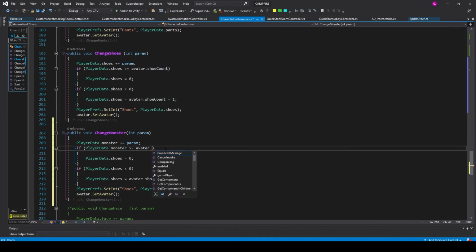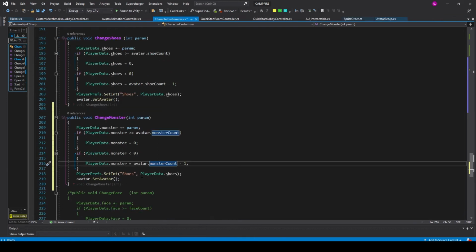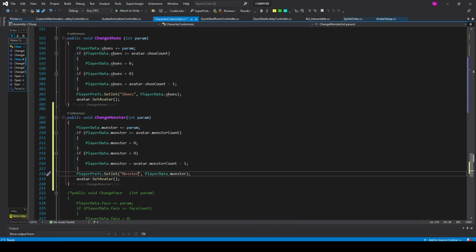And I'm also going to change wherever it says shoe count to be monster count, because this avatar variable, which is of type avatar setup, has a member variable called monster count. And then on the second to last line, we want to change this player prefs line of code to set the player pref monster, and I want to pass in playerdata.monster instead of playerdata.shoe.